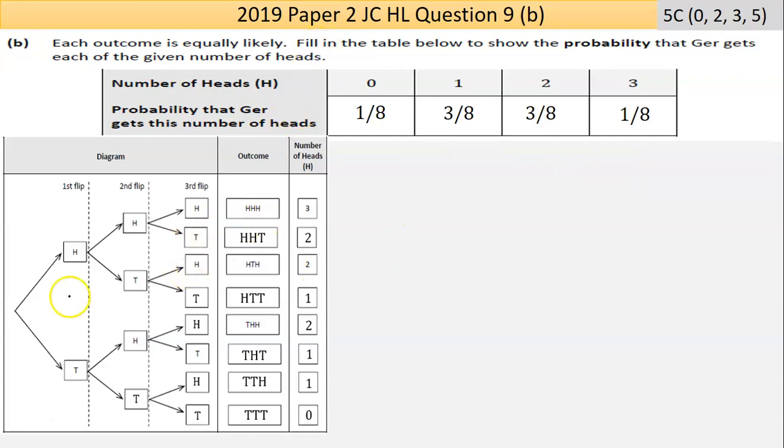Now, this is a good point to say, and I don't want to say it all the time, but let's say you've made a mess of this first diagram. The answer you would be given now would be accepted as correct based on the answer you gave in part A. So that's good for you. Even if you really struggle with part A, make up an answer. And if you can answer part B based on the answer you made up, it will have to be marked as correct. Which again, in this question, would be a disaster to try keep track of all the different. You'd have to really look at it very, very carefully.